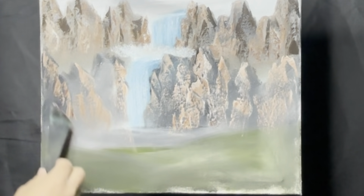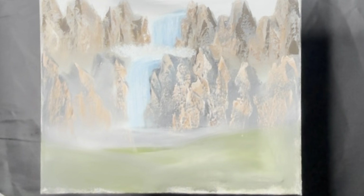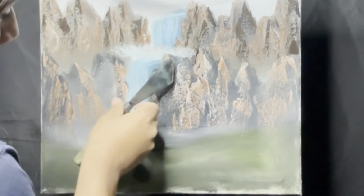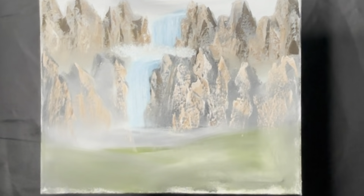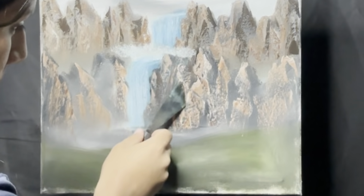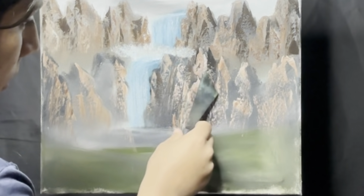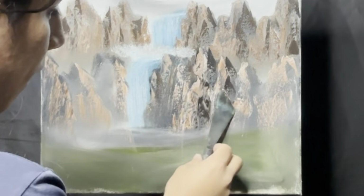Now, just lightly grazing that paint. Now, we have a big old mess going on here. And we gotta put our shadows. I'm just touching and pulling down. Touch and pull down. Let me mix up some more of our shadows. Just a little bit. A few here and there.